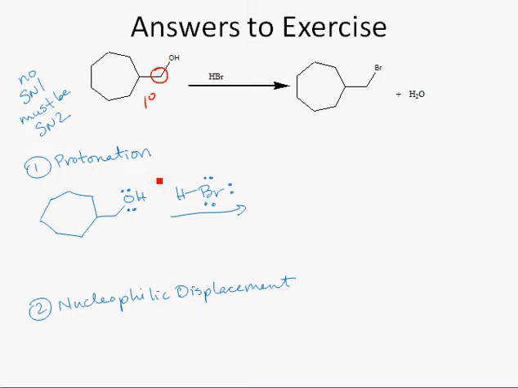Okay, so in the protonation step, the lone pair on oxygen serves as a new covalent bond between oxygen and hydrogen. This bond breaks. Those electrons end up on the bromine. This forms the protonated alcohol, which is known as the alkoxonium ion. My oxygen only has one lone pair now. Its formal charge is plus. My bromine now has 4 lone pairs and has a formal charge of -1.